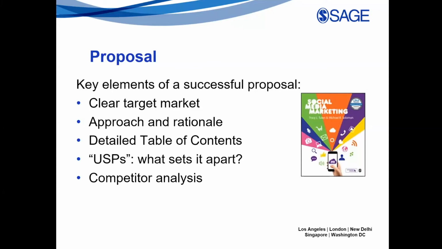What's really, really valuable, and I think this is probably the thing that takes the most work, is a detailed table of contents. For us to be able to have a really good assessment of where you are and how it matches with what we know courses are doing or what they're wanting, we want to see your more detailed run through, not just of a chapter title, but what kind of subcategories within that chapter you would expect to have, but also what kind of case studies would you use, what kind of examples would you bring.